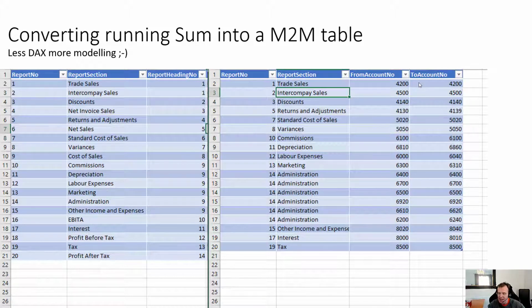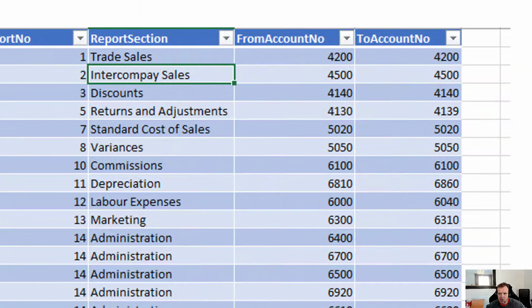If you're lucky, each line on the report is just a clean range, right? Now here in AdventureWorks, it's just one range, which is very unusual. But if we look at returns and adjustments, we can see, oh, that's actually 9 ranges there. I'll just zoom in on that so you can see that. So we can see that's actually 9.